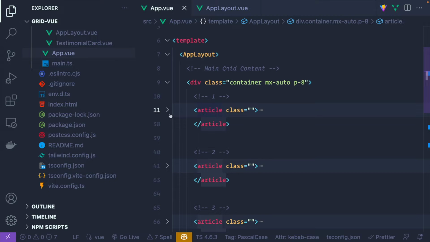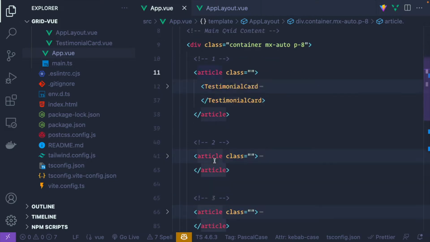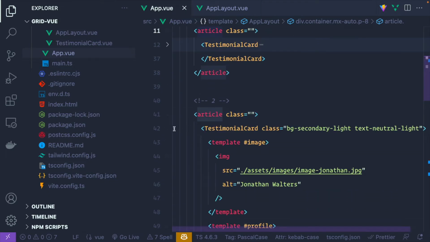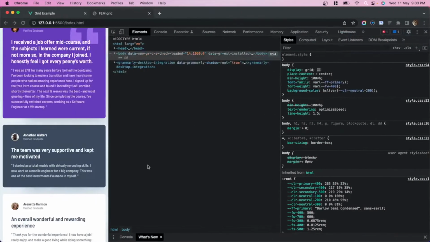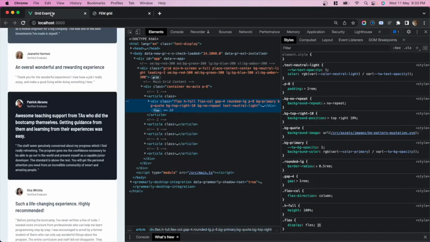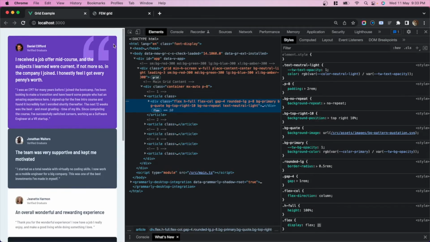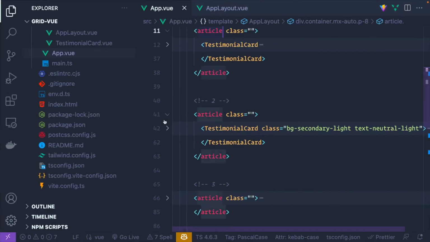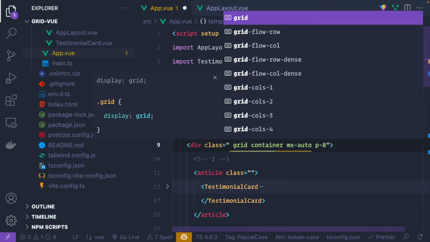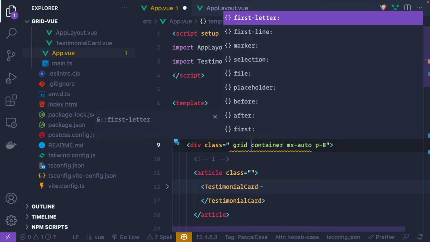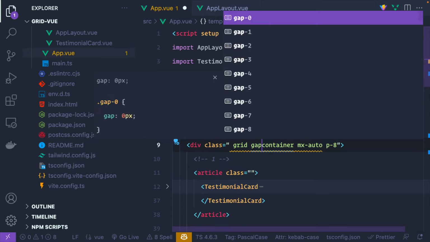You can see everyone has a testimonial card inside them. These are nothing but testimonial cards that I am using. So right off the bat, what I can do is make it a grid. That's simple, right? Make it a grid. And not only that, we need a gap of maybe 6.